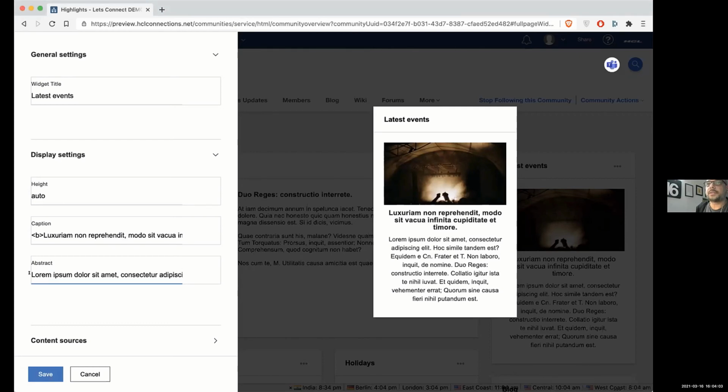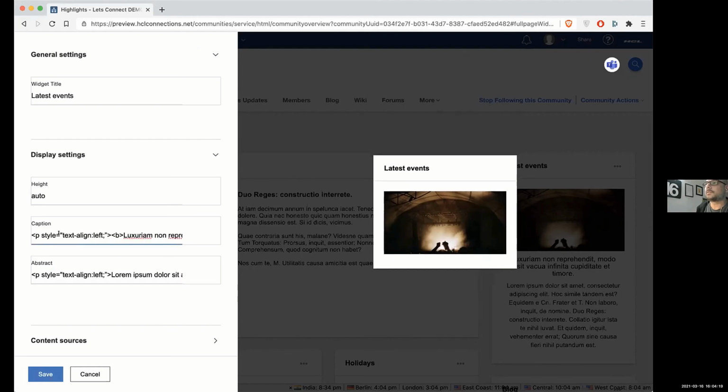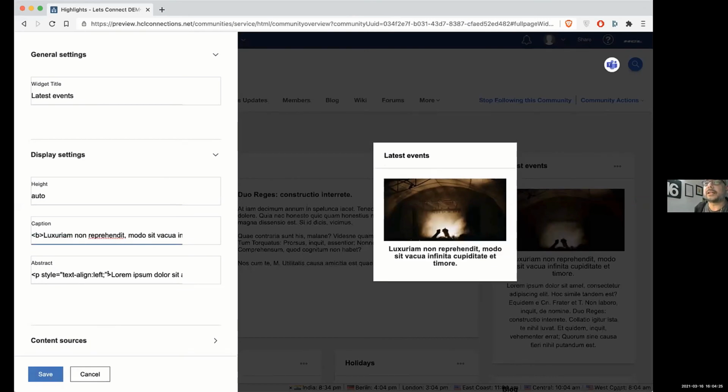Let me just paste it again. I don't know why it's not doing it now, but let's see if I do it on the title, whether it does anything differently. Okay. Doesn't look like it's liking it now. It did work earlier, but you know, that's the downside of a live demo anyway.